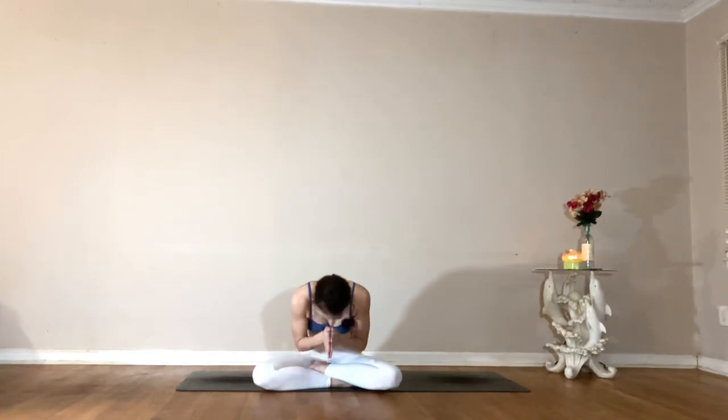And just take one last opportunity to feel into your physical body, to feel into the changes that have occurred, and to feel into this peaceful yet powerful energy you cultivated today. And when you're ready, bring the palms together in Anjali Mudra in front of your heart, taking this opportunity to bow down to yourself, thanking yourself for your wonderful practice today and for doing something good for yourself, for your mind, and for your entire well-being.